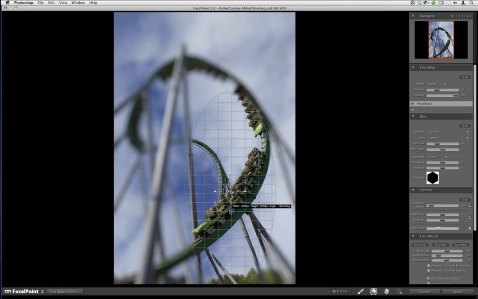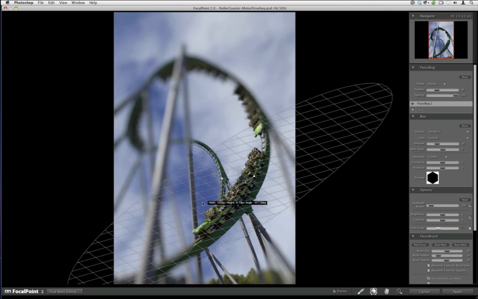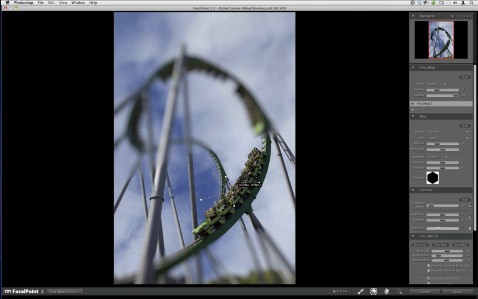You can adjust the size and the shape and the orientation of your focus bug by tugging at the legs. But I don't want this round shape. A round shape typically is used if you want to mimic a selective focus or a Lensbaby look. But in this case, I'm going to mimic a planar shape. So all I did here, just to slow down because I felt like I went way too fast there, I changed the shape of the bug from round to planar.